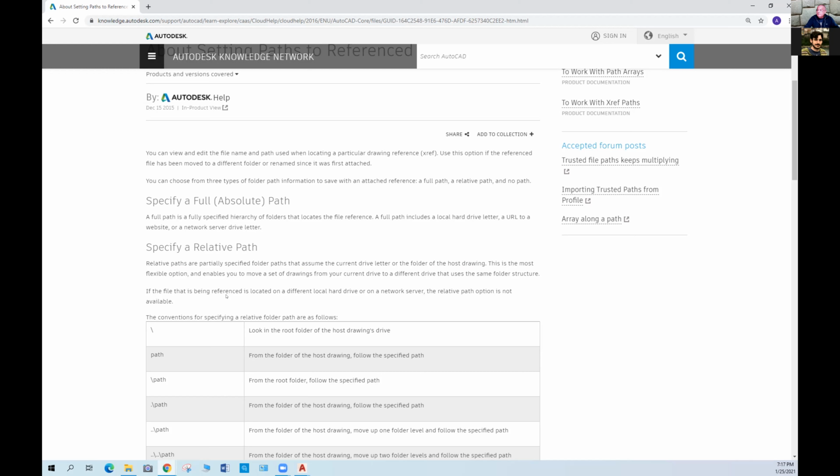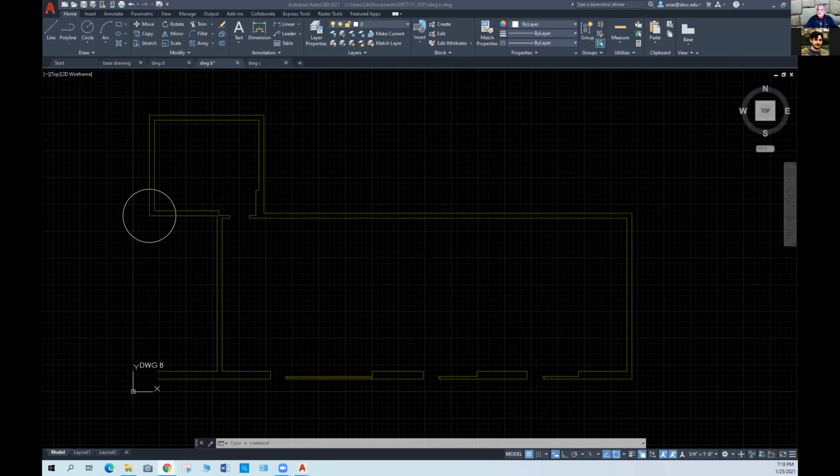But only if you're using a local drive. And so those are the main two differences of the path.